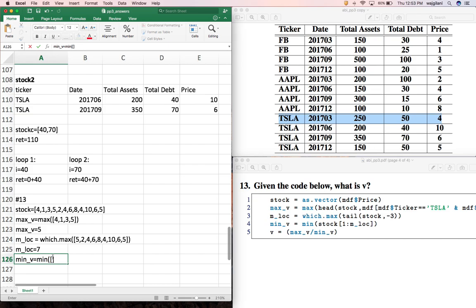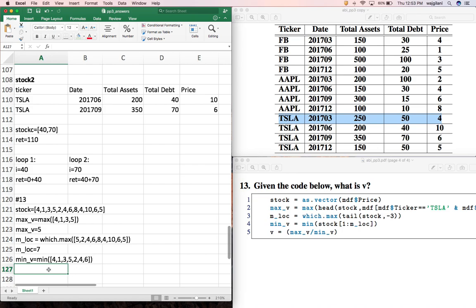So it's going to be literally 4, 1, 3, 5, 2, 4, 6. The 1, 2, 3, 4, 5, 6, 7. There you go.